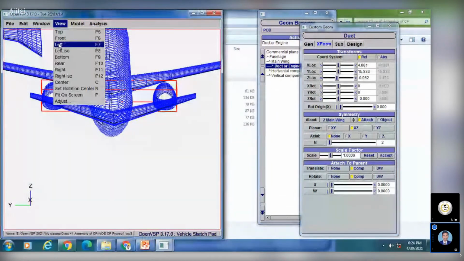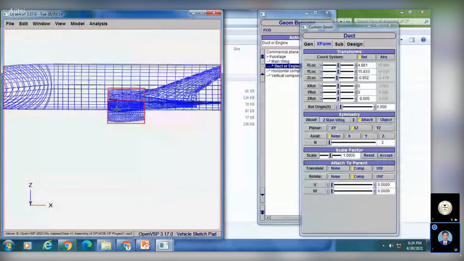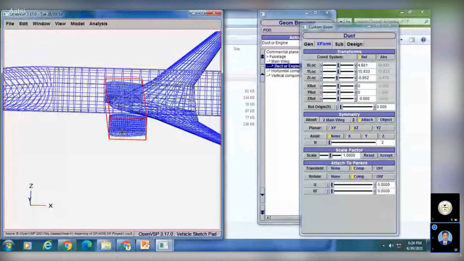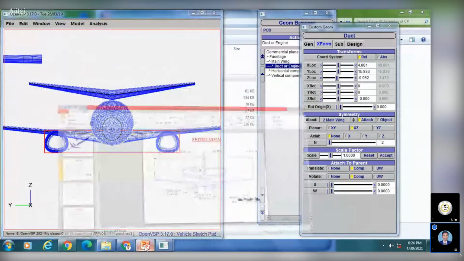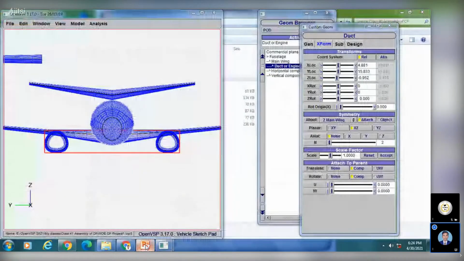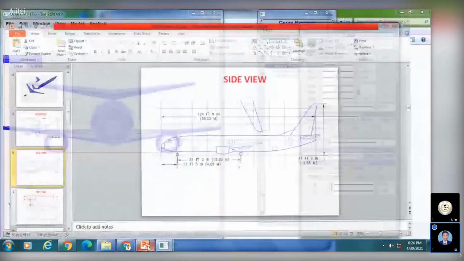And if you change the left view, then see, the position is not that correct. This view is right, but this one has to be corrected.